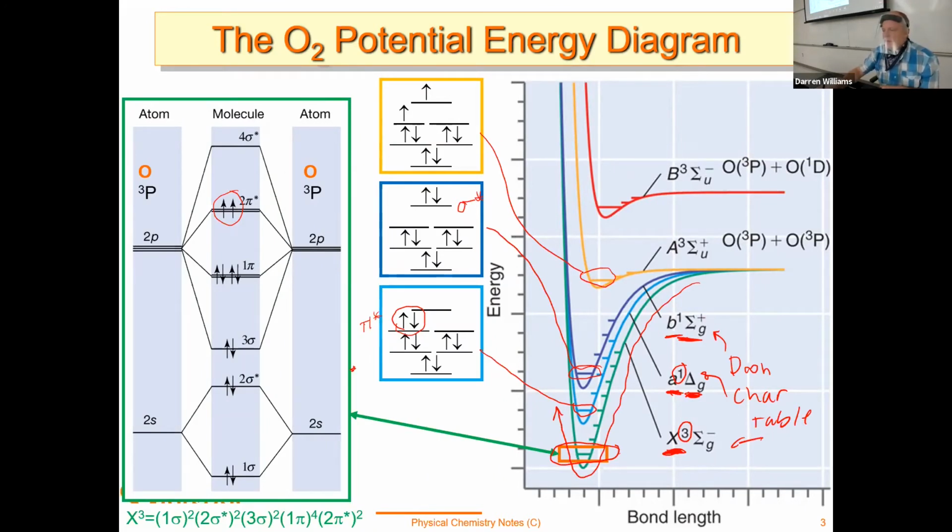And so then the overall potential energy surfaces, you'll see this when we get to the iodine lab, that we have the X state and the A state and the B state. Our transitions are going to go from the X state to the B state. So we're going from X to B in iodine. Definitely look at that handout before you do the iodine lab. We've got a couple of weeks before we get to it.